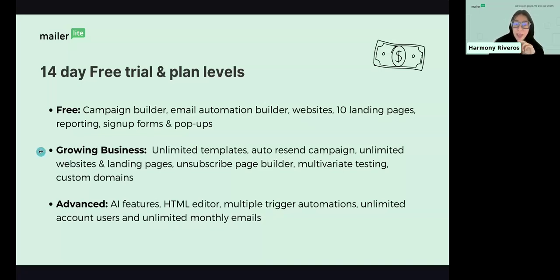And then the Growing Business plan is for when you have a higher number of subscribers and you need a little bit more features. So there we have unlimited templates, more kinds of campaigns to send, so auto resend campaigns, no limitation on websites or landing pages, the unsubscribe page builder, so you can customize the unsubscribe page, more kinds of testing, as well as custom domains.